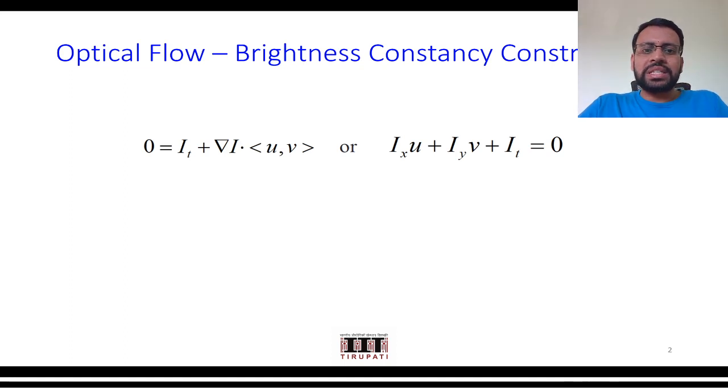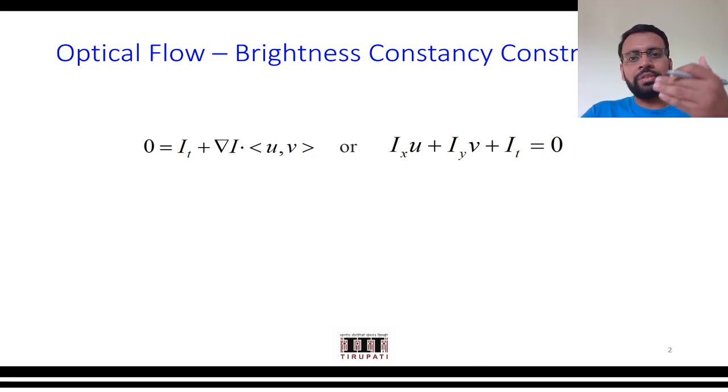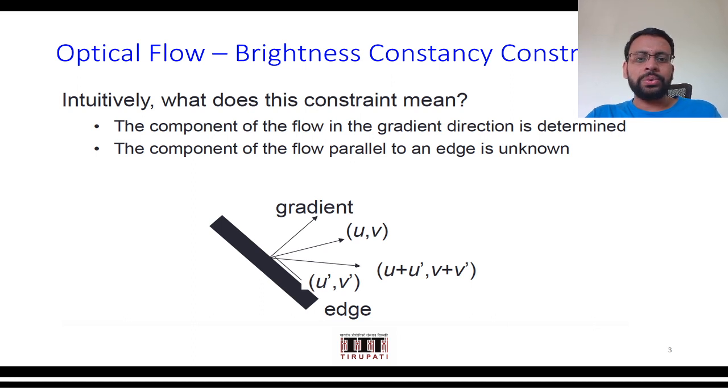This is what we did in the last class. We ended up with this: if you simply impose the brightness constancy constraint and try to find a mapping of a given point at time frame t to the next time frame t plus 1, based on the constraint that the pixel should have the same intensity, and you let the pixel move around to find an intensity value that is the same as the intensity of pixel xy in time frame t, we ended up with this equation: dou I by dou x into u plus dou I by dou y into v plus dou I by dou t equal to 0.